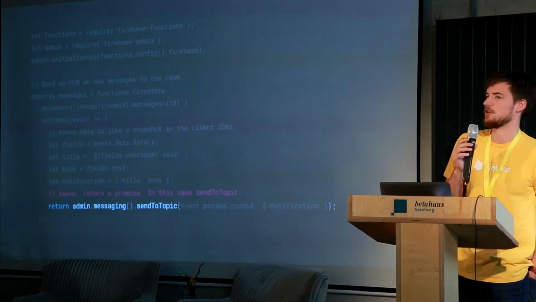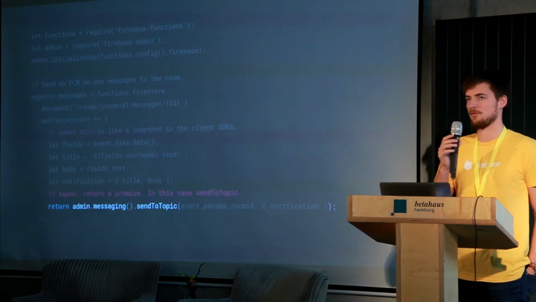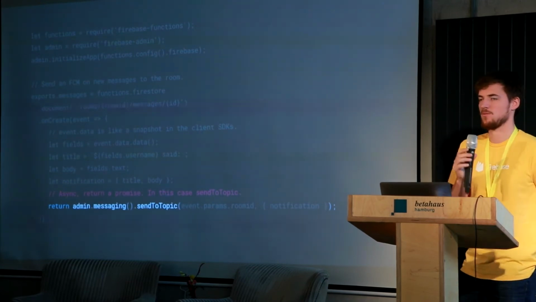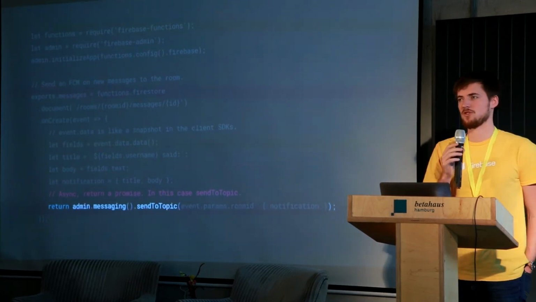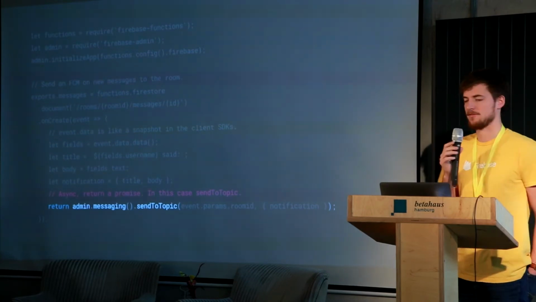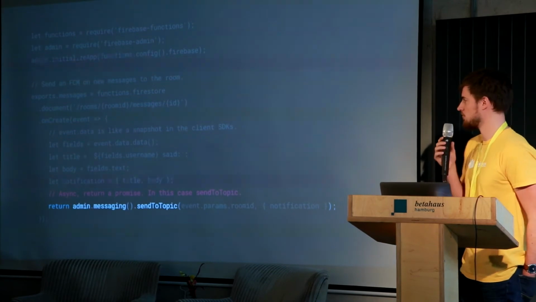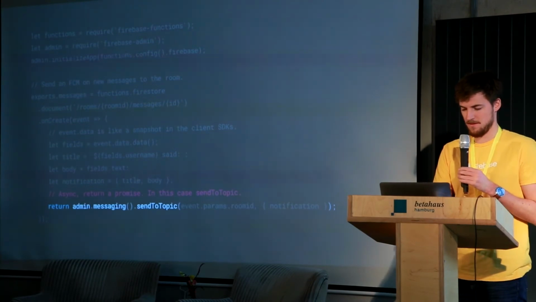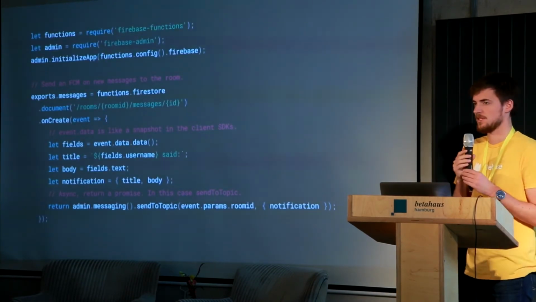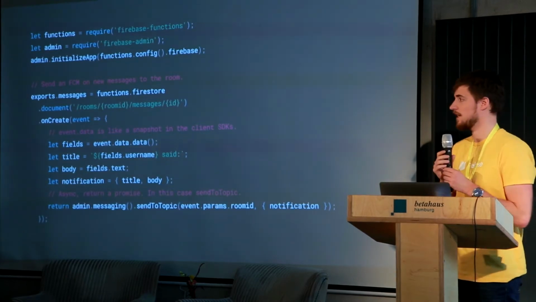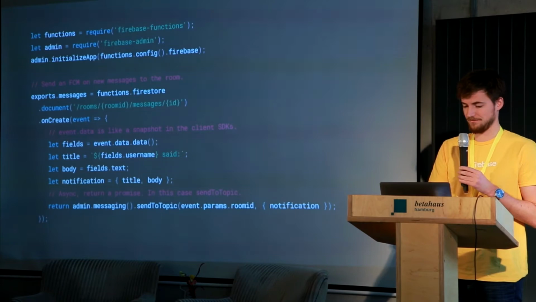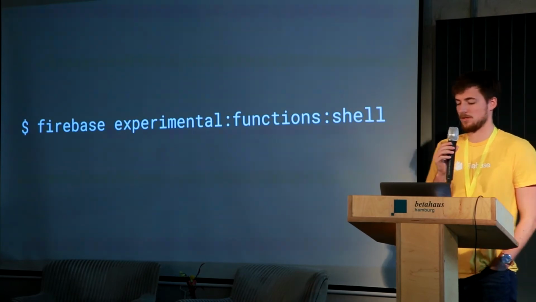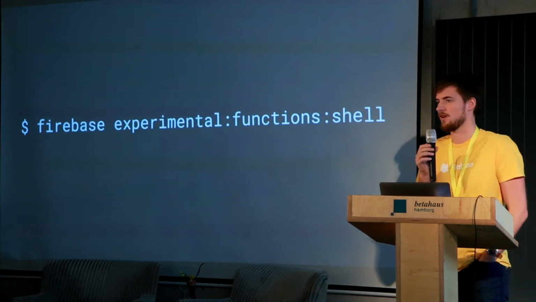Cloud functions are asynchronous. That is important because a lot of work that you do in JavaScript is asynchronous, and functions needs to know when your function actually can be spun down. And the way to do that is to return a promise that is done once all of your work has finished. You can return any promise, but since send to topic already returns a promise, we can just do that here. And with just these few lines of code, we can now send push notifications from our app.